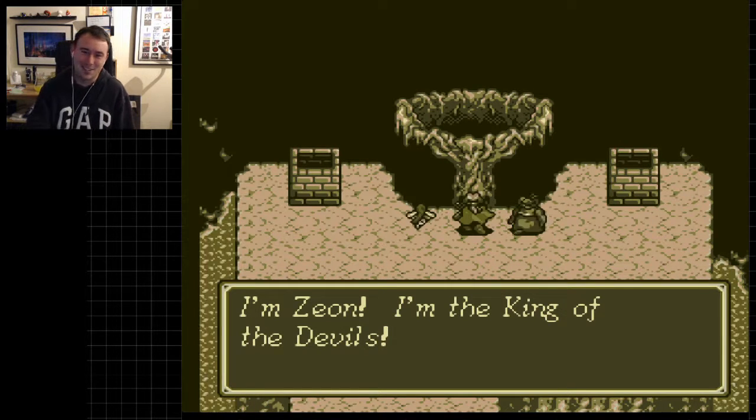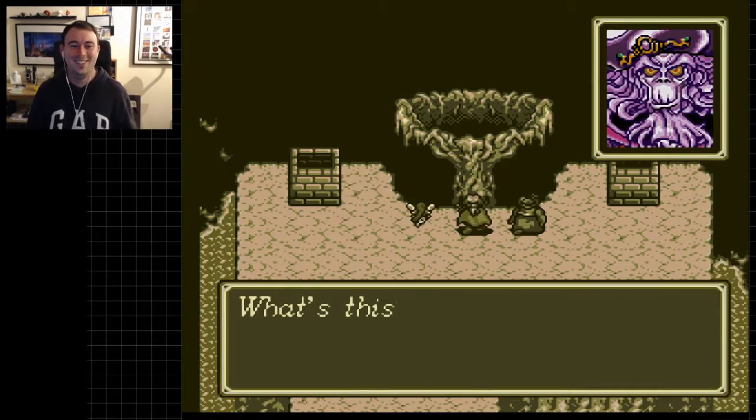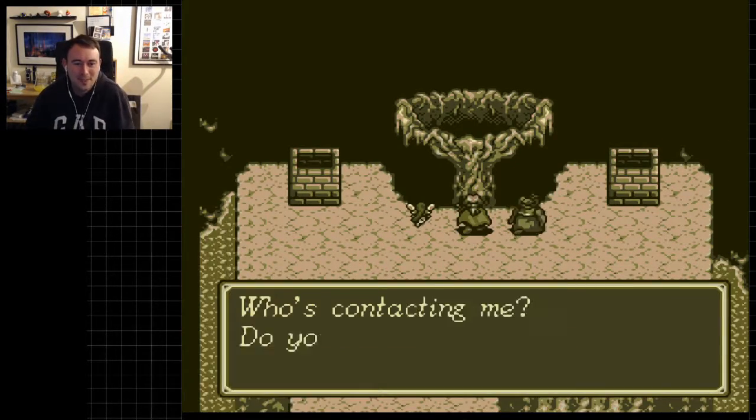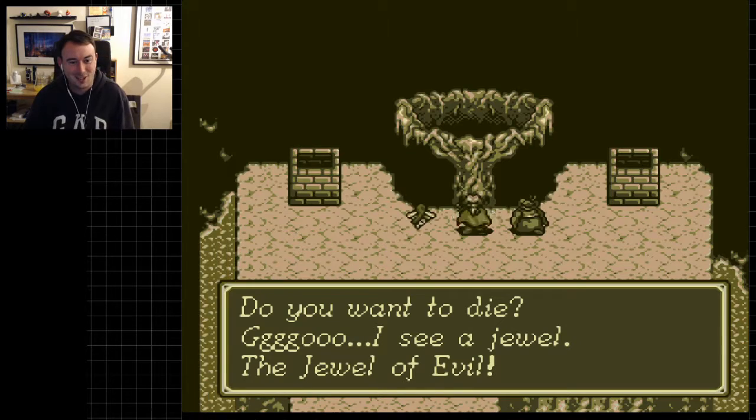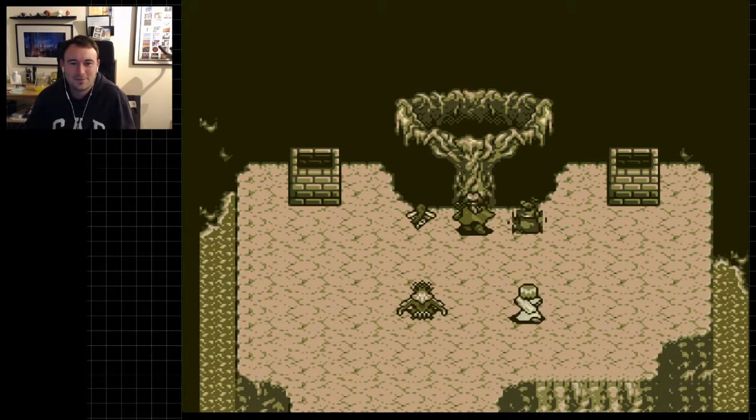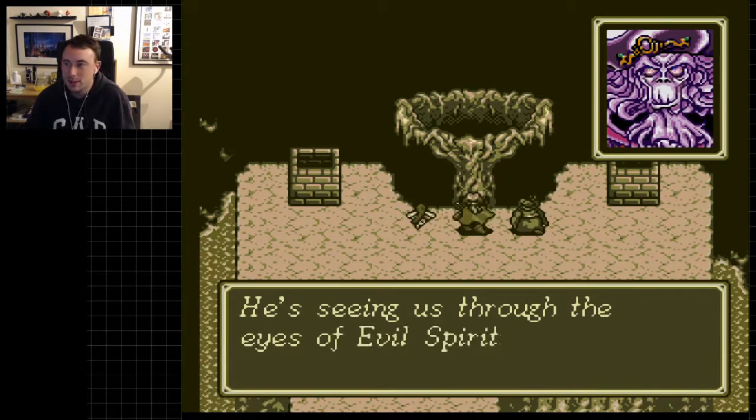Subtlety is not Xeon's strength. I'm Xeon, the King of the Devils! Hello! Who's contacting me? Do you want to die? Ew, I see a jewel. Xeon apparently is a little bit camp. And I get the feeling that it's probably going to continue for the rest of the game.